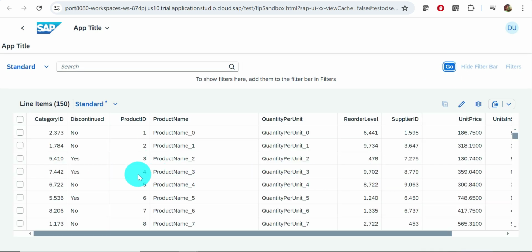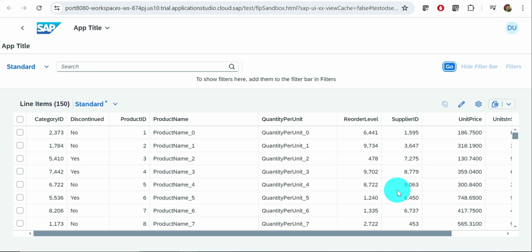So whatever information is available in that particular OData service, it just pulls it and displays all the information in the smart table. So this is pretty easy compared to the normal table. We have a lot more options available in the smart table that we can see probably in a different video. But this video shows that if you want to practice UI5 development and you need data for it, just go with the trial version or read-only version of OData servers, and you'll get more data and more entity sets.